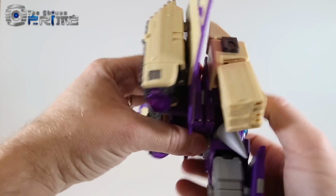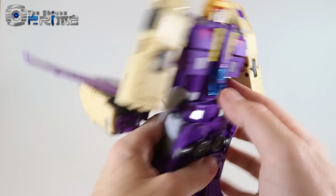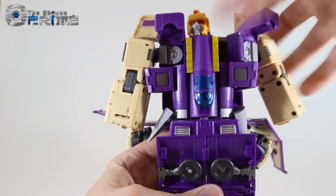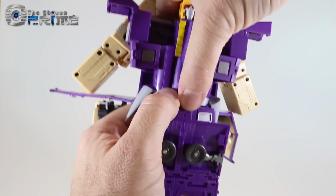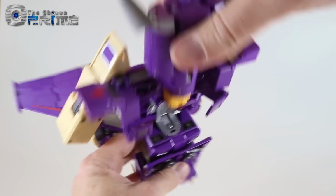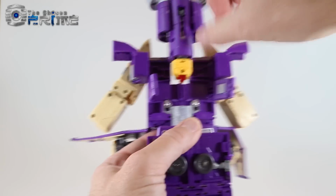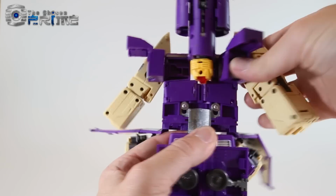Lift up his backpack so that it opens up, and there's a panel here that you'll slide open. You can then take and move these pieces out of the way, lift up these channels. You want to move the arms out of the way, lift up on the torso, unpegging it from his waist, and then take this entire canopy piece here, and his head will slide in where that hole was. These panels here that were in his chest, fold them in on themselves. If you lift up enough, you can see the hinge here, you'll have clearance to push these in and they'll fold flat into the interior.